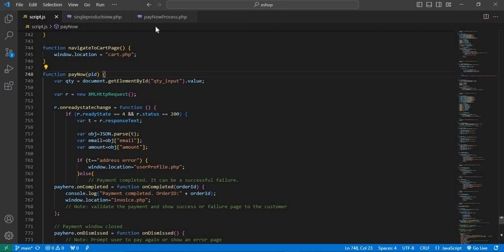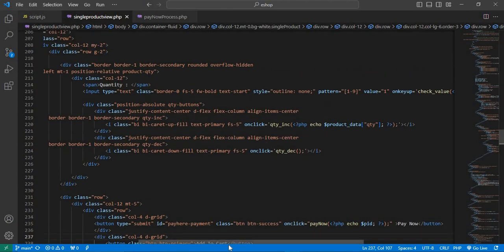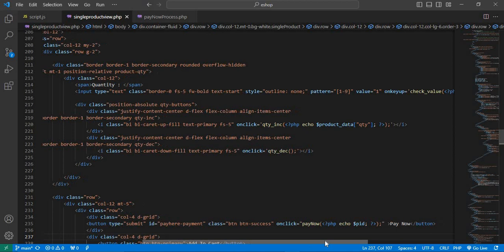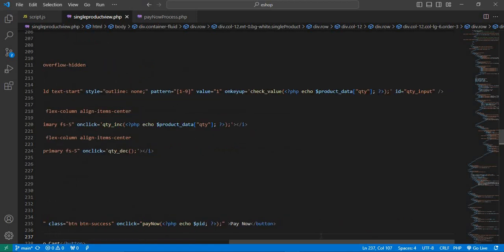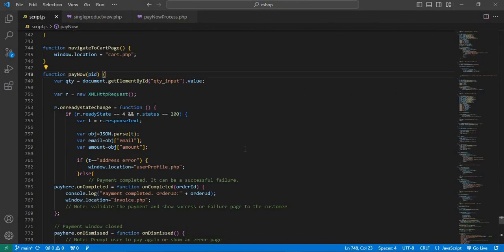Here I have mentioned the input field ID as quantity input, where this input field holds that relevant ID. So in the JavaScript side, we have obtained the ID of the quantity input as well as the value of the input field and assigned it to var quantity.